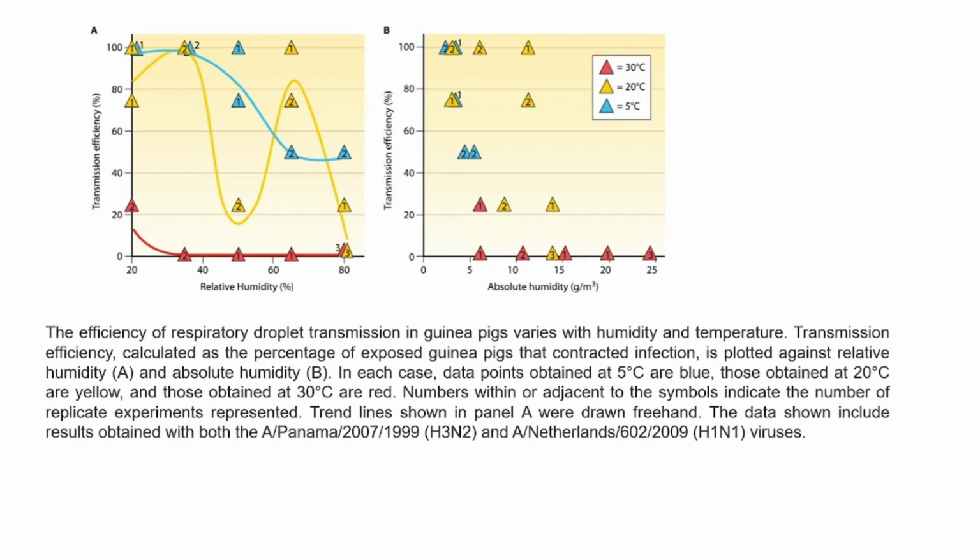And transmission was highly efficient at 5 degrees Celsius, but was blocked or inefficient at 30 degrees Celsius. If you can see the graphs over here, from the paper, the blue ones show 5 degrees Celsius. So transmission was highly efficient, as you can see from here. But at 30 degrees Celsius, transmission was not that good or was inefficient. And this is in case of relative humidity, and this shows the absolute humidity. Dry conditions like 20% and 35% relative humidity were also found to be more favorable for spread than intermediate 50% or 80% relative humidity.